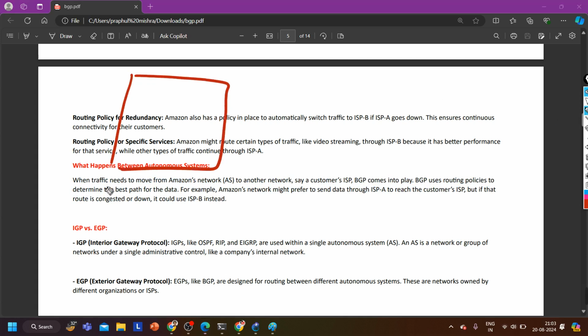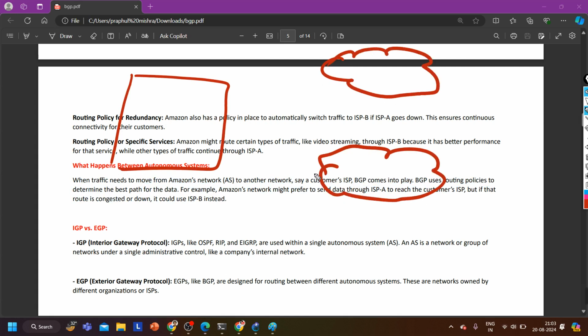This is a company data center of Amazon, and Amazon has connectivity from 2 service providers, ISP A and ISP B. So BGP has the capability to sense the ISP, right? If ISP 1 is up, BGP will forward all traffic towards ISP 1.